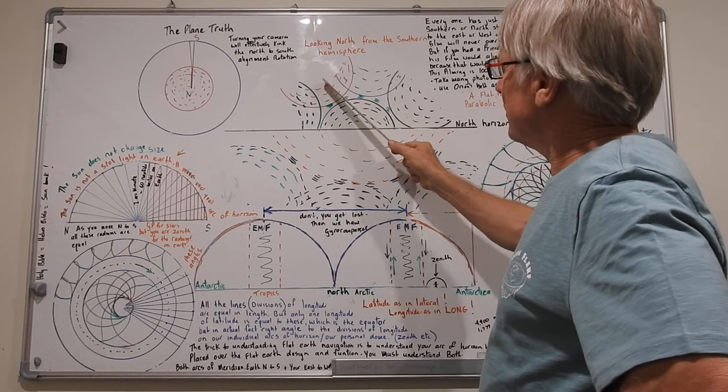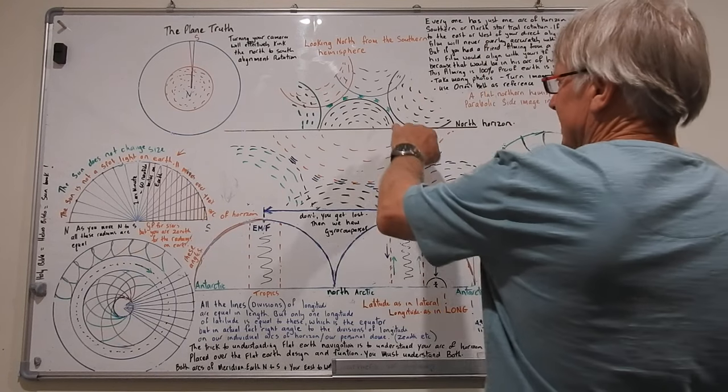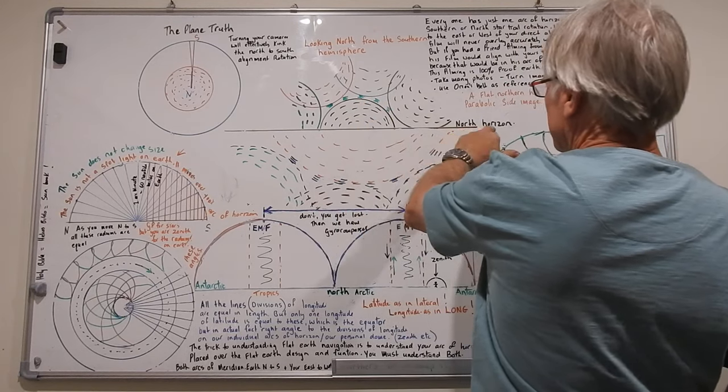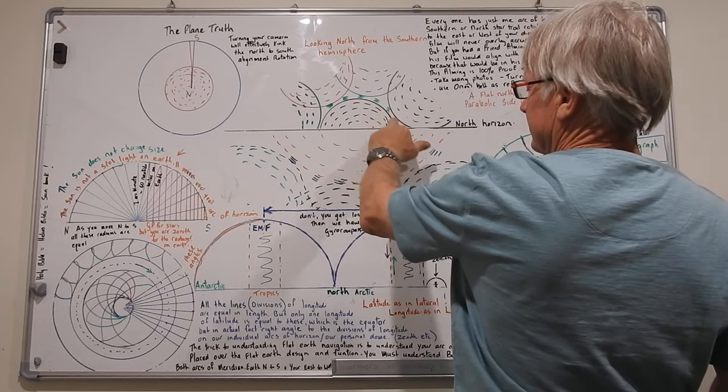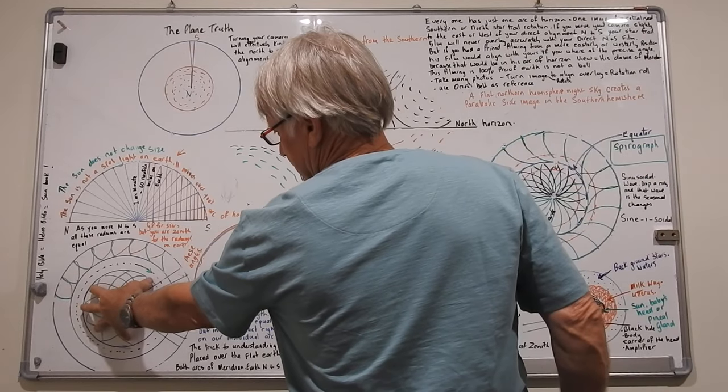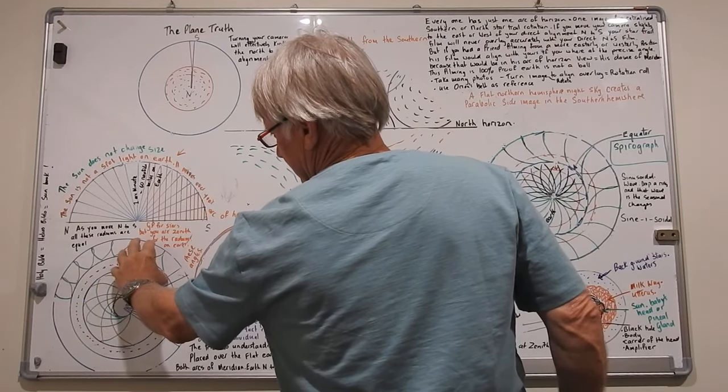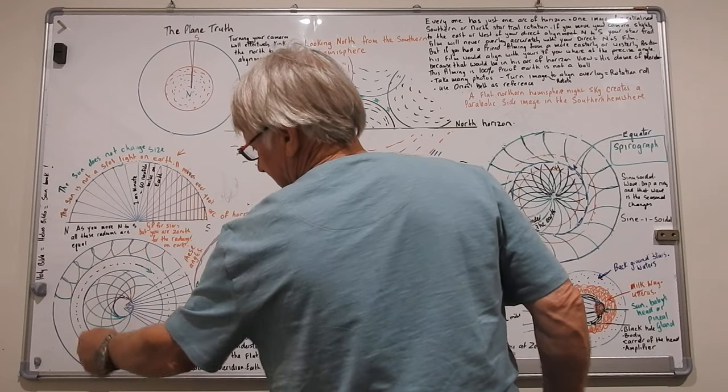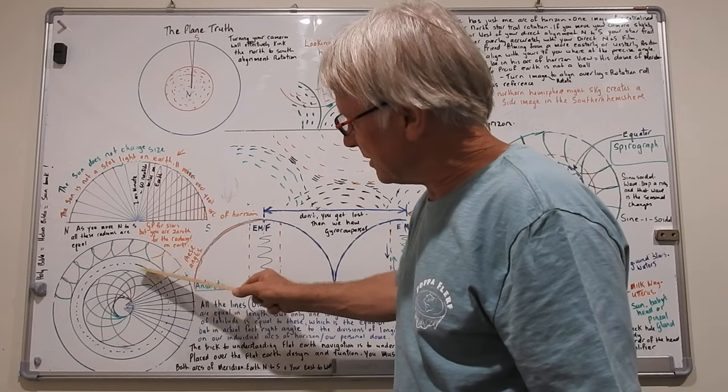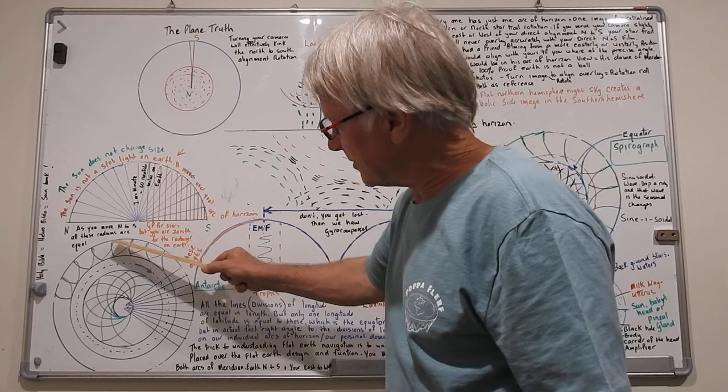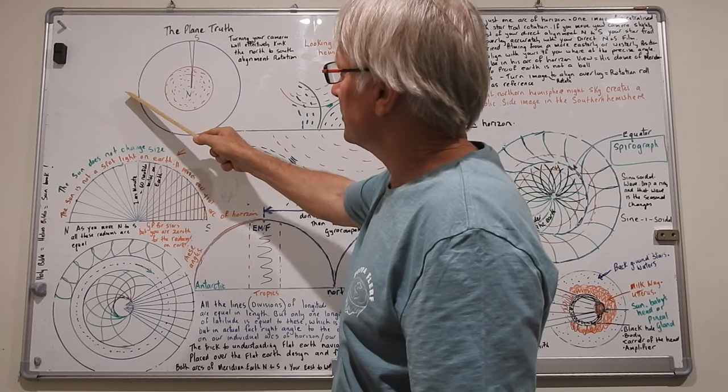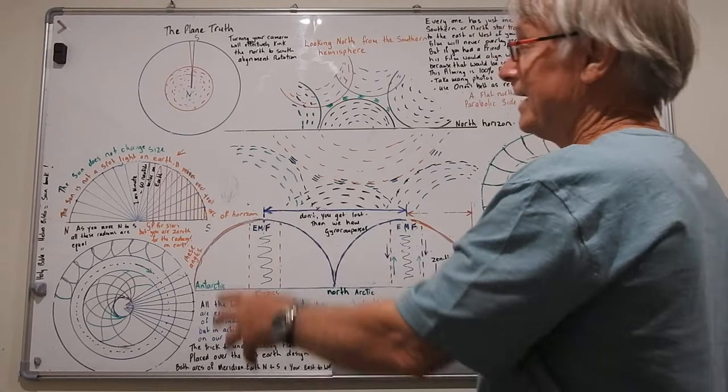This is where I'm about down the southern hemisphere, this is what I see. That's the northern horizon, I'll see the top half of the northern centralized rotation. There's the northern hemisphere centralized, the southern sky rotates around it. There's always a projection from the center, so no matter where you are there's always a projection, an image.